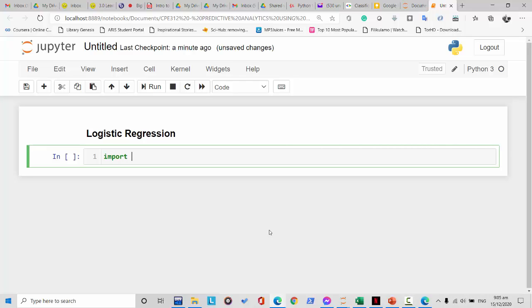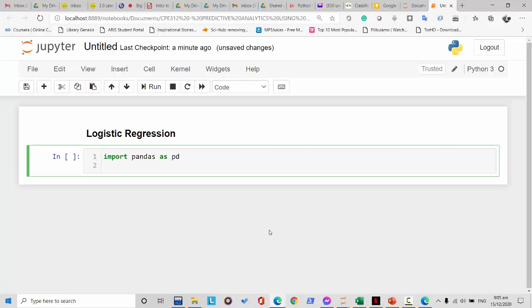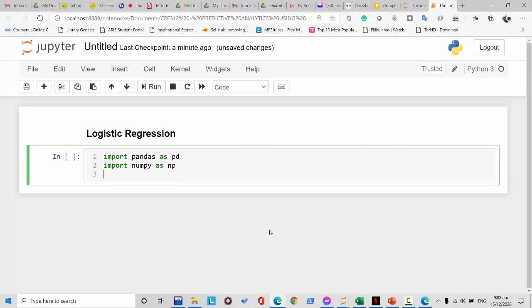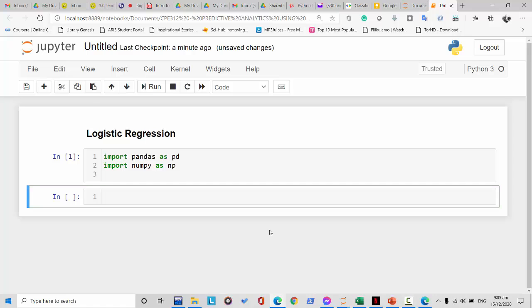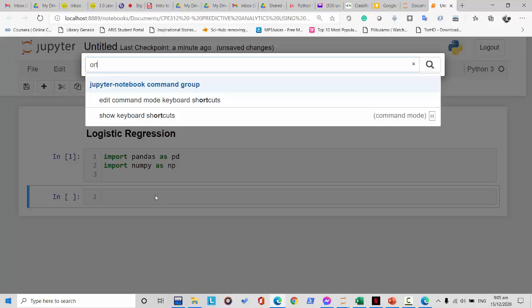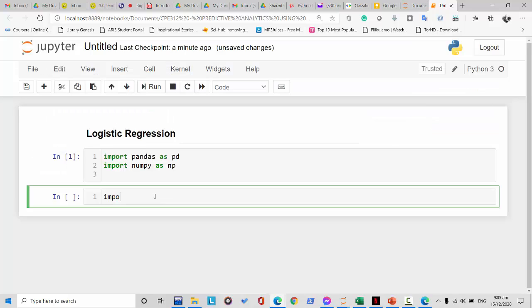So let's try to import first our libraries. Let's import pandas as pd, and then import numpy as np. Okay, so let's run that, and let's try to import our visualization packages. Import matplotlib.pyplot as plt.